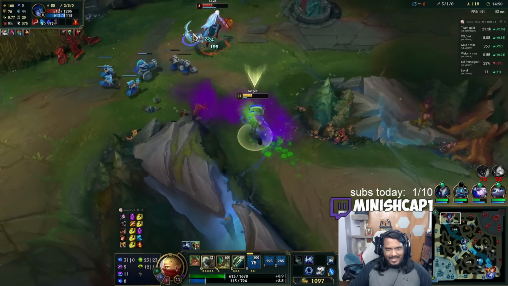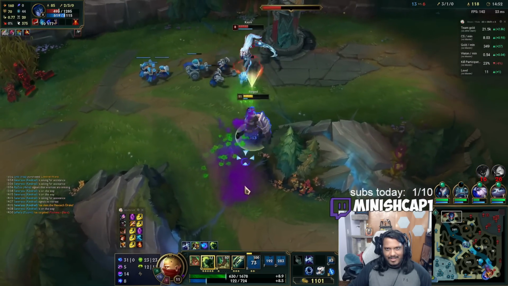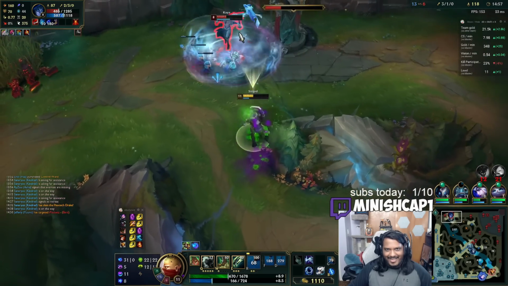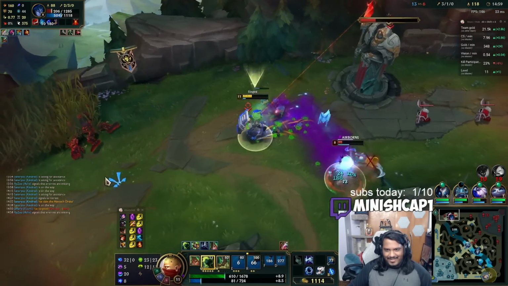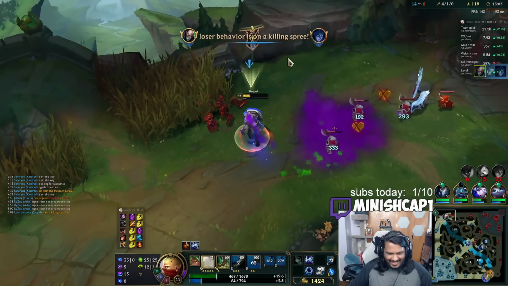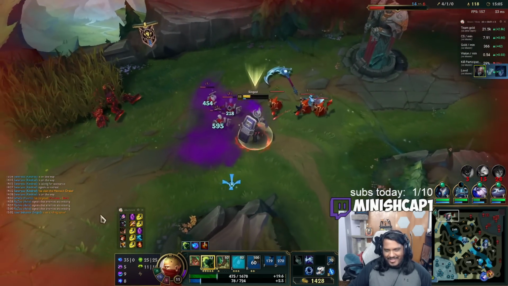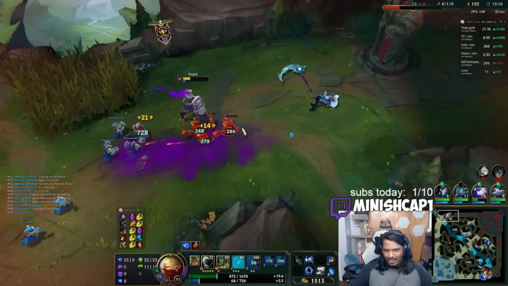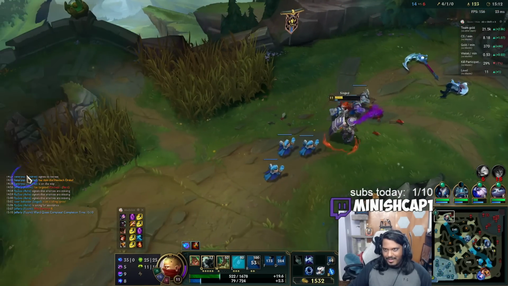Okay, there's Aery. I'm trying to bait his double. He really doesn't want to throw it. Give a little poison circle, make it so everywhere that he jumps he gets hit. And it's done for him. It's over for him. Malphite will be back here soon.